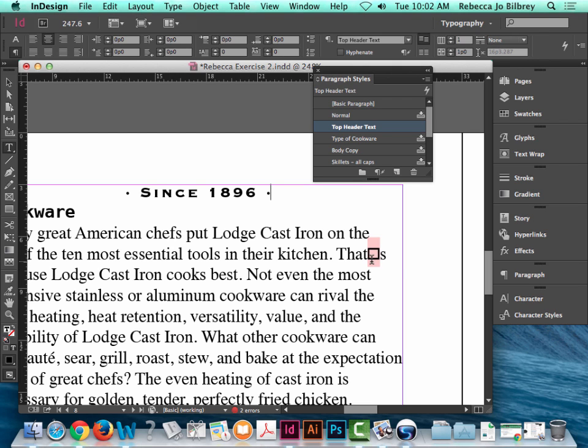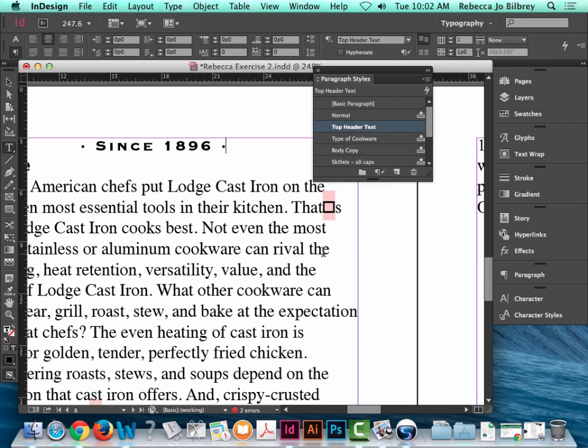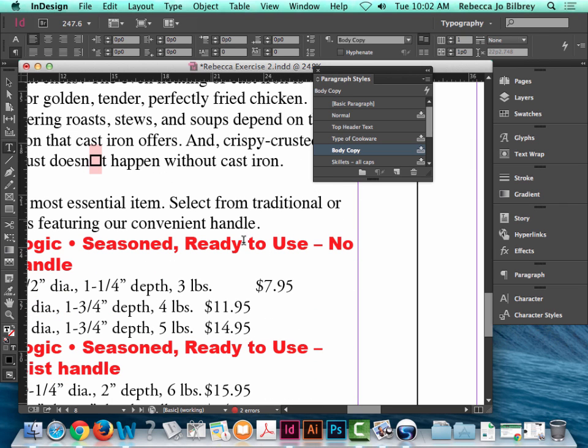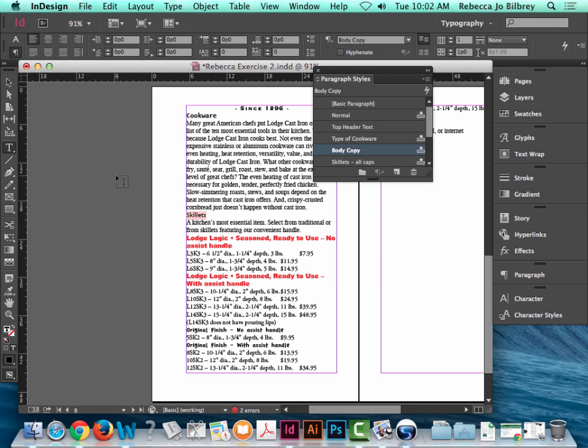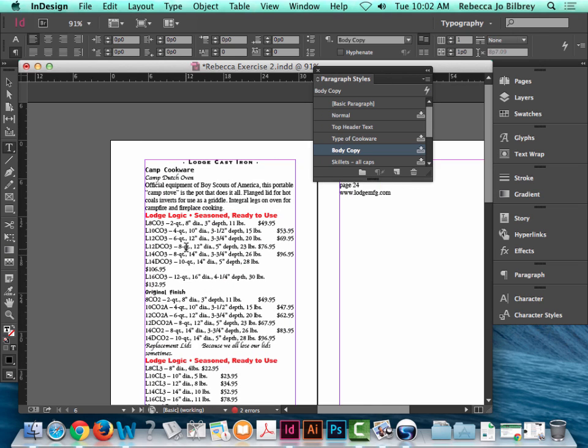Oh, also, for some reason, Microsoft Word and InDesign don't always communicate well with one another. And this apostrophe, it was like, I don't even know what that character is. So when you see stuff like this, go in and just clean it up. If you see crazy stuff, it doesn't like an apostrophe from Word. I don't know why. And it's just saying that font's not loaded, which I don't care, because I was just throwing any old font in there anyway.